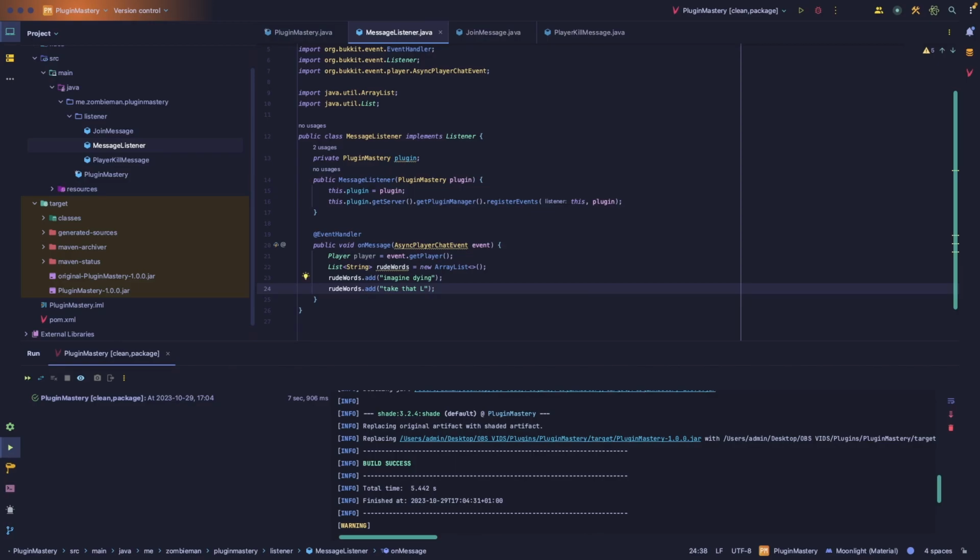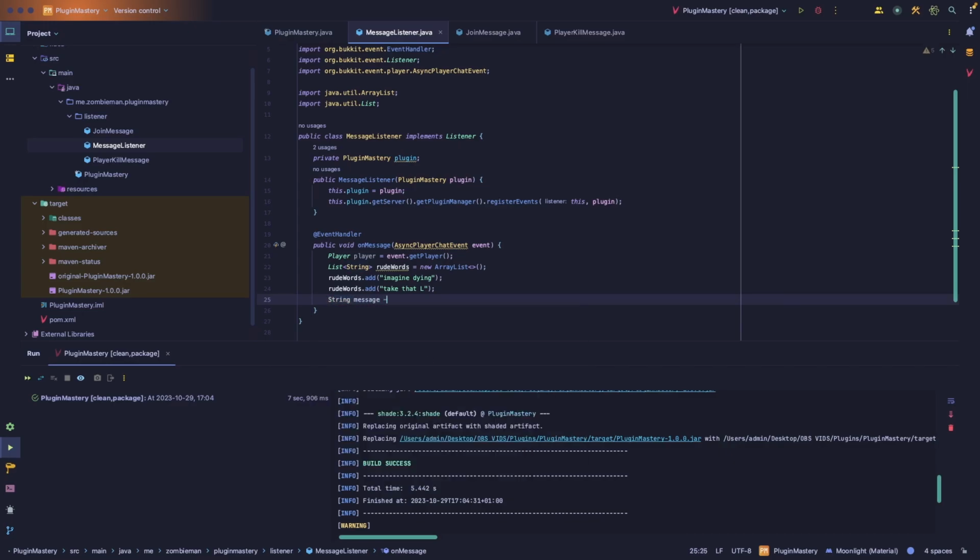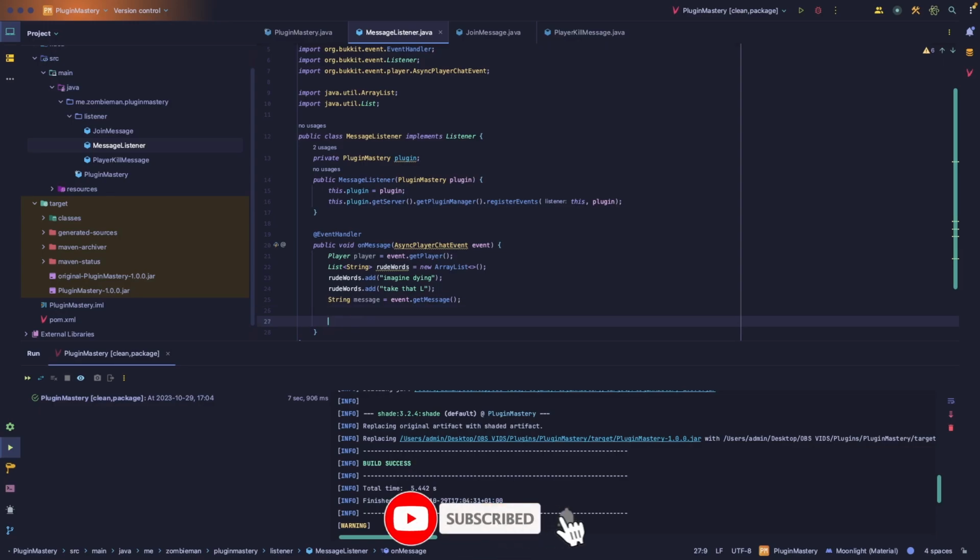Okay, so now we can get the message. To do that, we can do string message equals event get message. Okay, and here we can use an if statement like this.